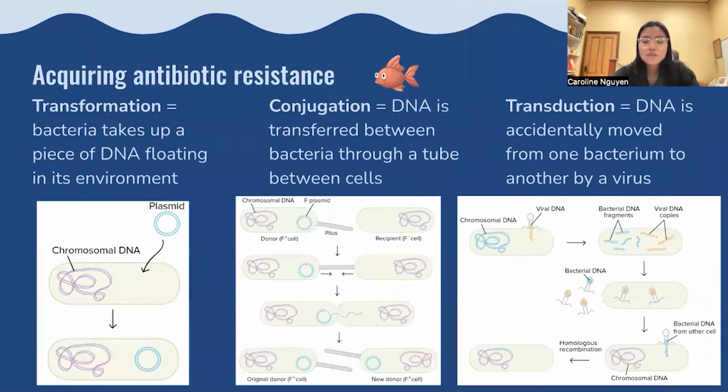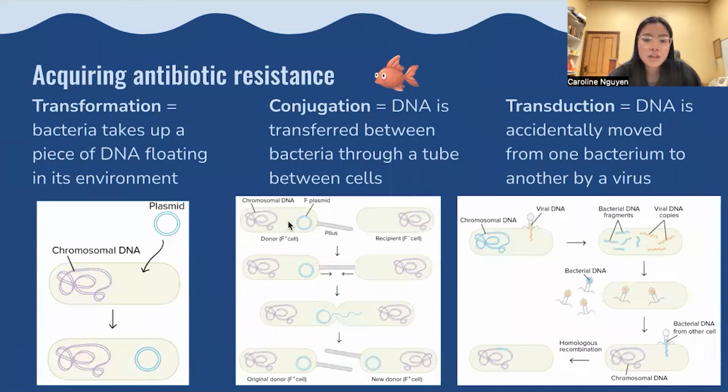And if you don't have natural, sorry about the noise, if you don't have natural innate resistance, then you have to acquire antibiotic resistance. That comes in 3 ways: either via transformation, conjugation, or transduction. Transformation means that you've got this plasmid, which is circular DNA, coming into the cell, and then it is part of it now. Conjugation is a little bit different.